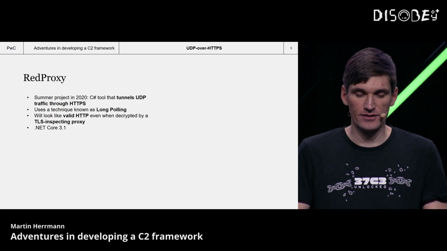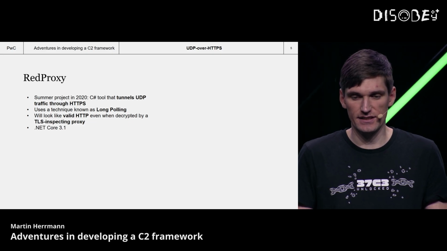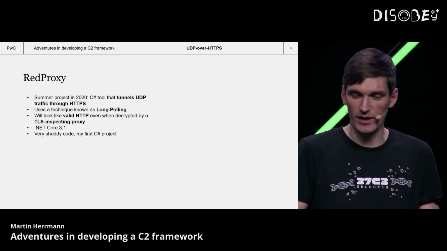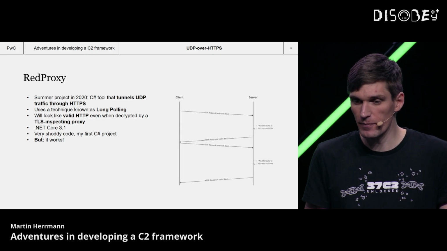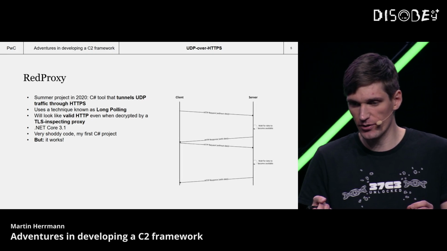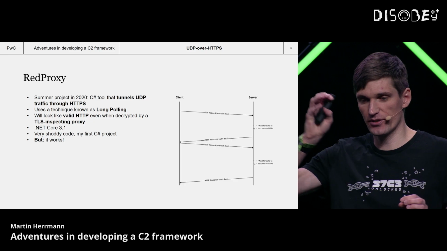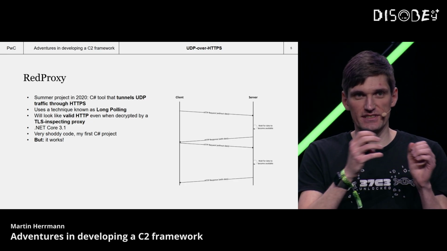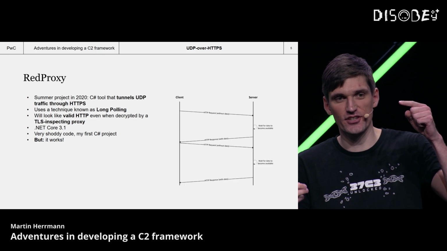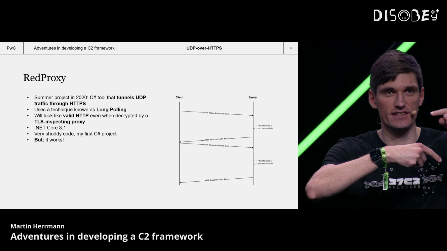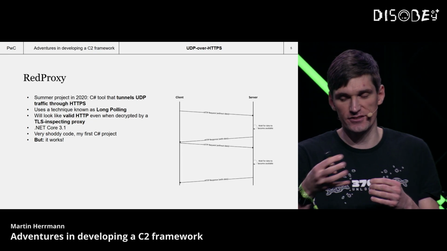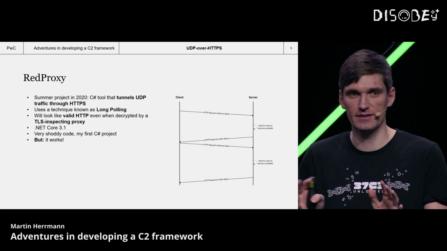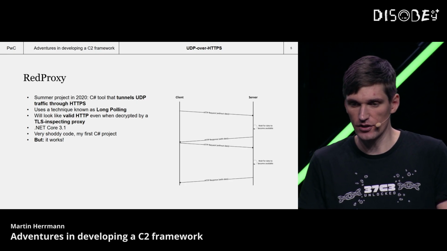So yeah, this was written in .NET Core 3.1 and was basically very shoddy. It was my very first C# project, so the code was quite bad, but it works. And here we see what long polling is, just very quickly. Basically, it means the client sends a request to the server, which just sits on it until it can send data back. Because in HTTP, of course, you have a request and the server can only respond to an existing request. So without a request, the server cannot send unsolicited data. At least that is the way if you don't use fancy stuff like WebSockets, which again might have problems with certain firewalls. So that's what we did there.